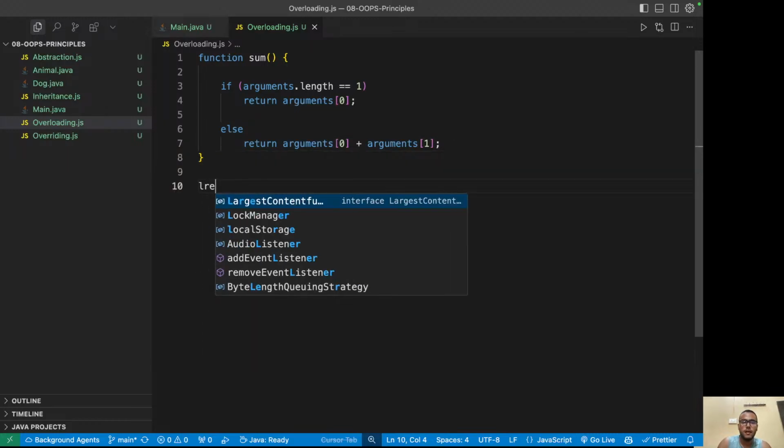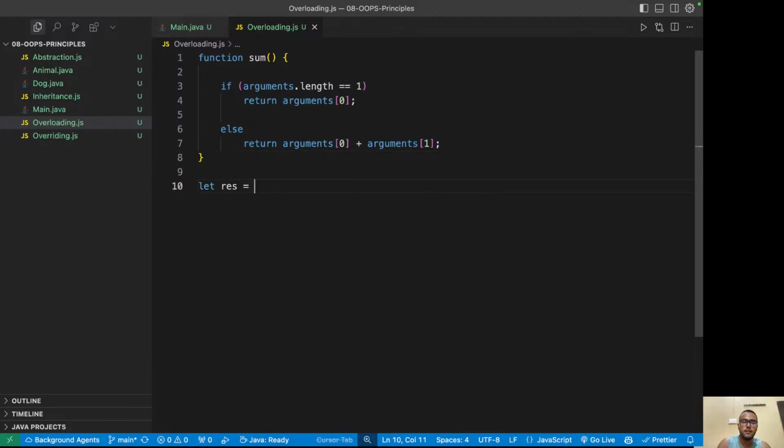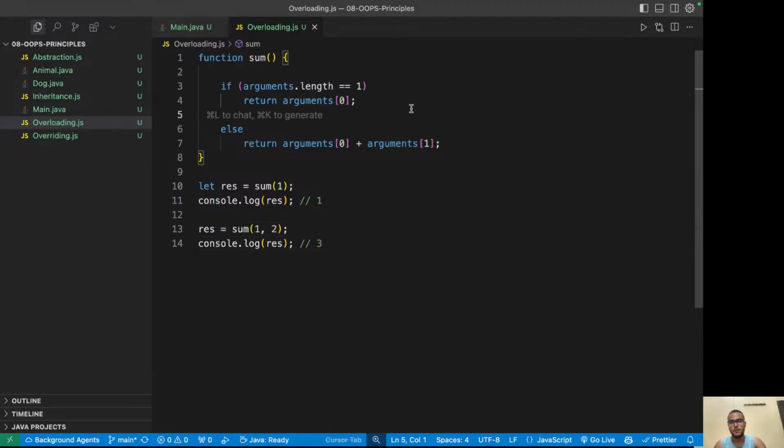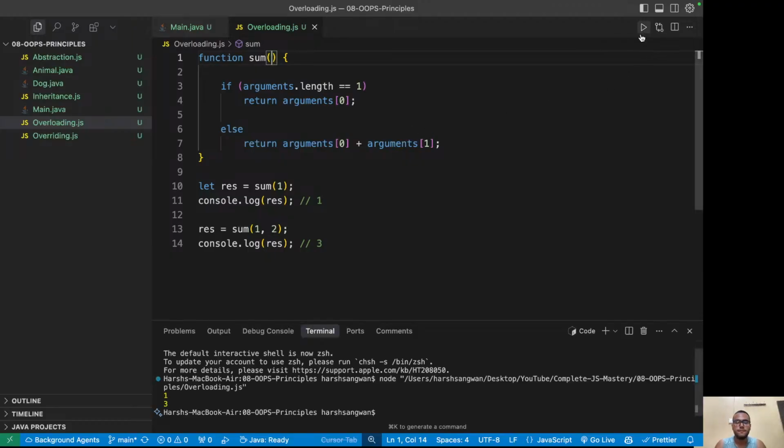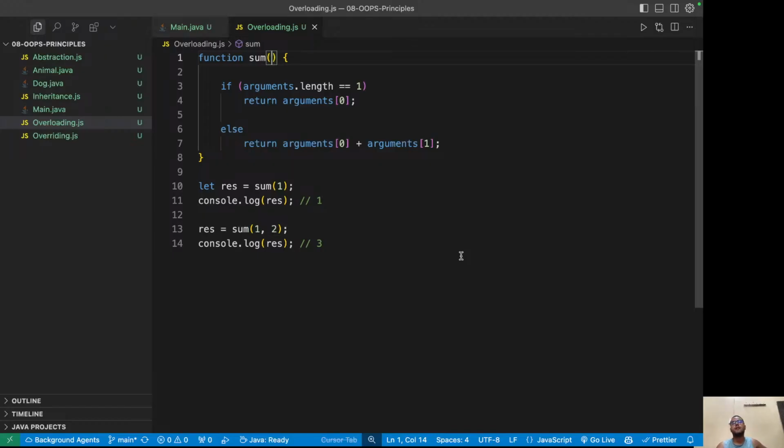If I invoke it, result equal to sum(1), and so on, you can use arguments, which carries the arguments being passed in the form of an array. So you'll get 1 and 3. There is no way to do method overloading in JavaScript. There is no possible way to do it.